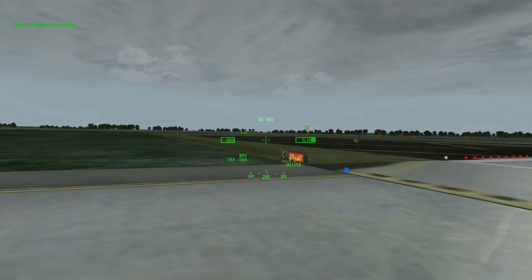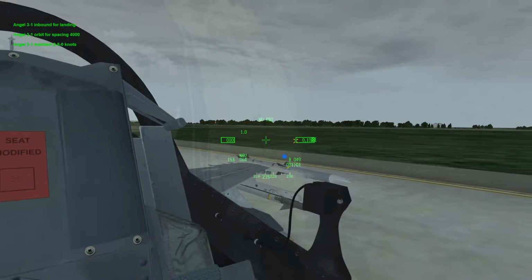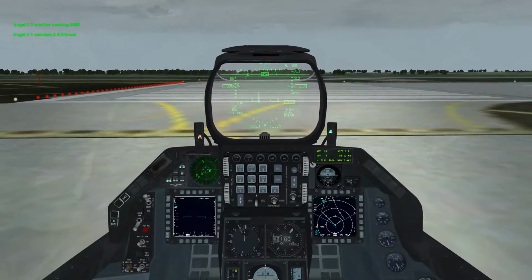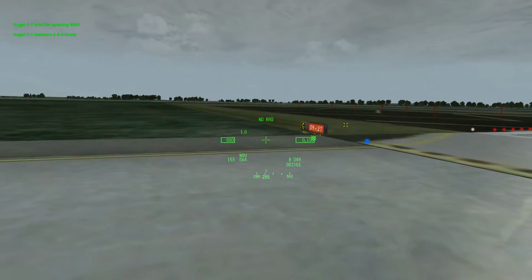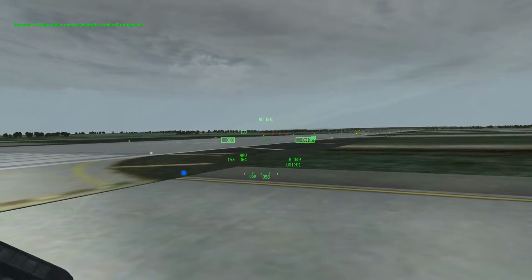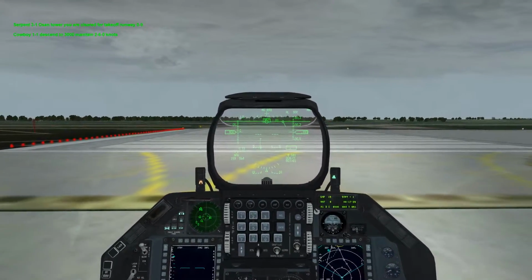Angel 3-1, inbound for landing. Angel 3-1. This one will probably just be called Cheap Bombs. Anyways. Angel 3-1, maintain 280 knots. I'm waiting for clearance for takeoff. Serpent 3-1, thank you. Osan Tower, you are cleared for takeoff, runway 09R.